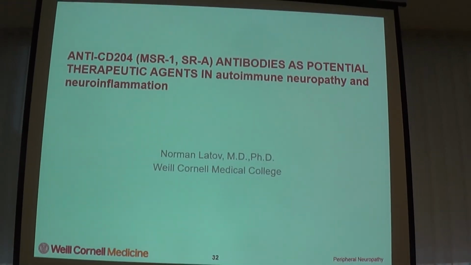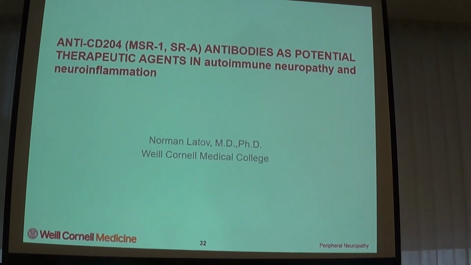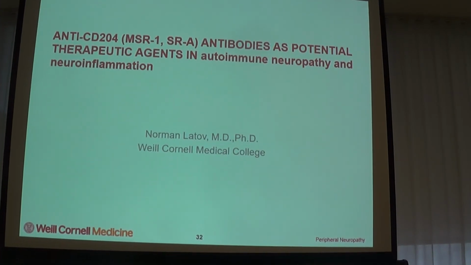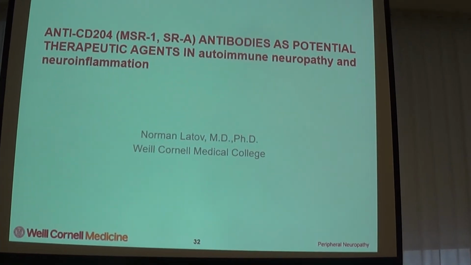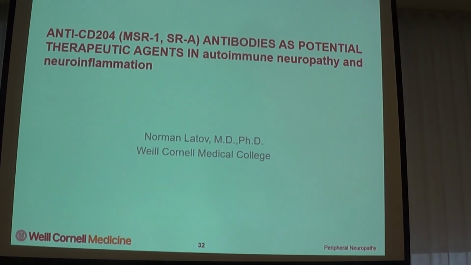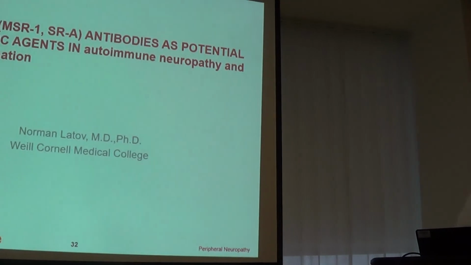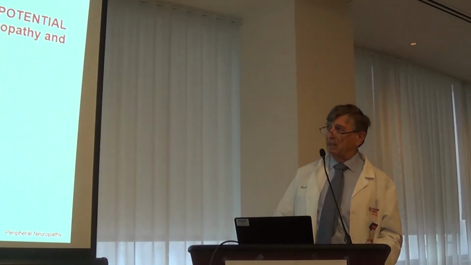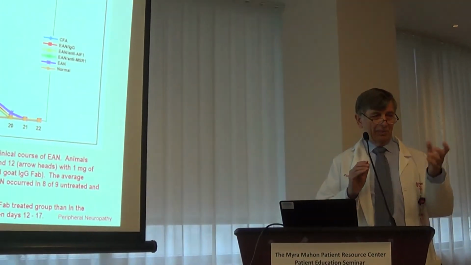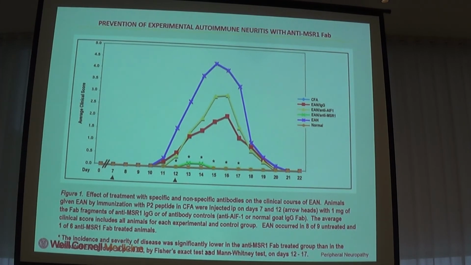This is just a couple of slides on some research we've been doing. So work on inflammatory neuropathies, and they're really the foot soldiers in the immune system is the macrophage. It's in all the organs, and actually can directly damage the cells, and also by mediating antibody damage. And we found that the macrophage has this receptor on the surface of it called CD204, which is a protein receptor. And we made antibodies against it, which blocks the receptor, and tested in animals with Guillain-Barré syndrome or inflammatory neuropathy.